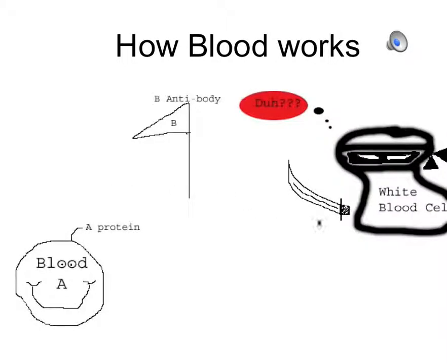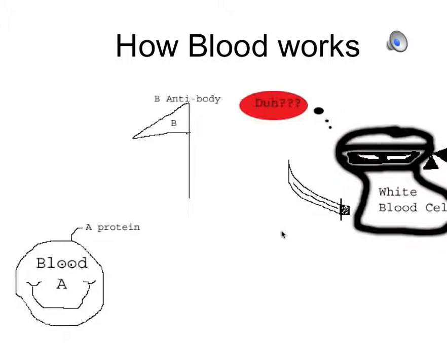Now, besides that, you've got the white blood cell. Now, white blood cells, these are big, crazy, tough guys. They're killers. The problem is, they're a little dumb. If you go way back into the gangster movies, you've got these big, hulky brutes. The brutes here are big, but they're dumb, and they need someone to tell them what to do. Well, the antibody here is the little gangster boss that tells the henchman what to do.